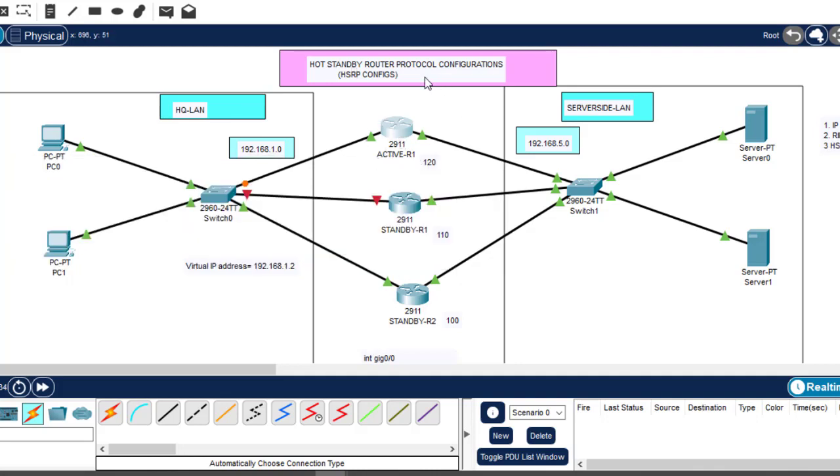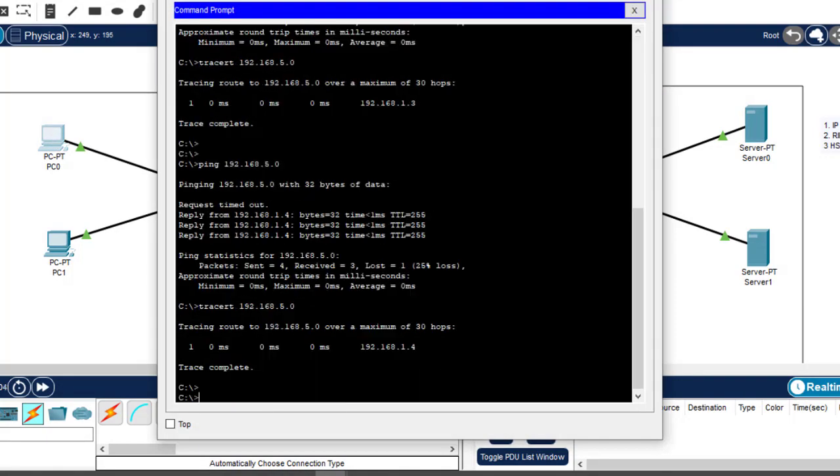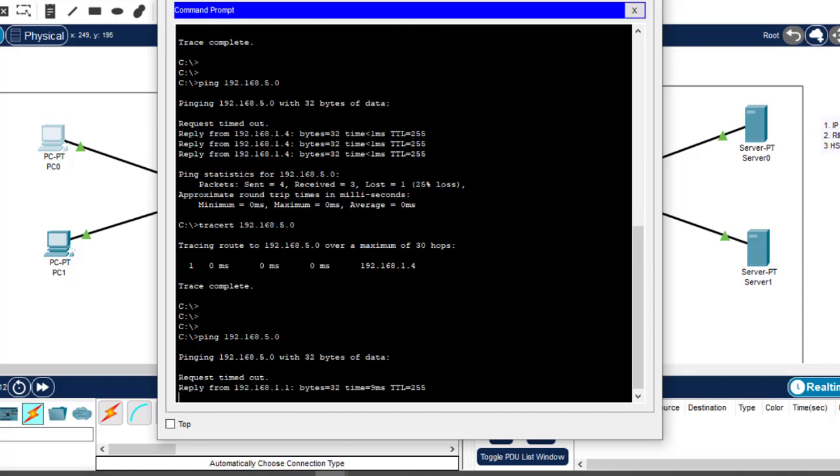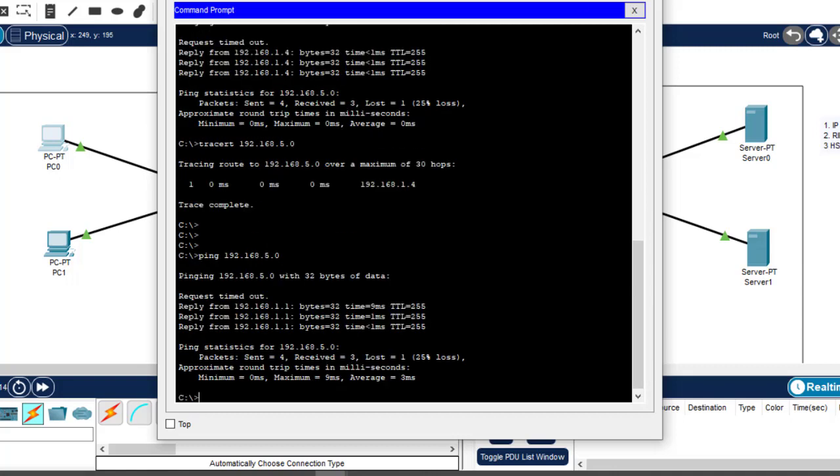This one will assume its role as the active router because it has the highest priority. So let's ping again. Just give it time. Okay, it's successful. Now trace route.